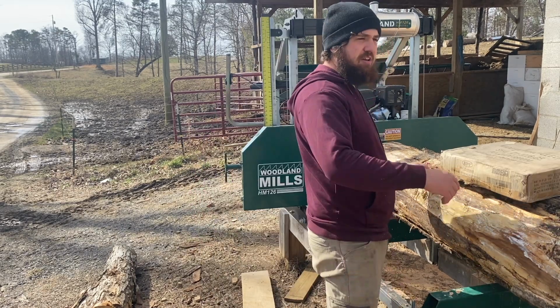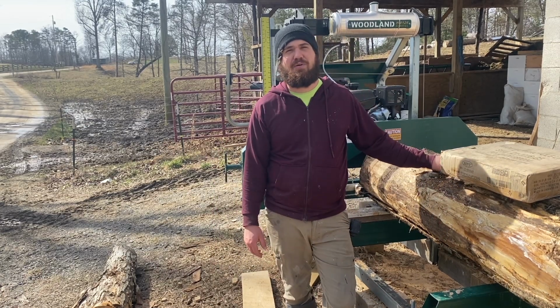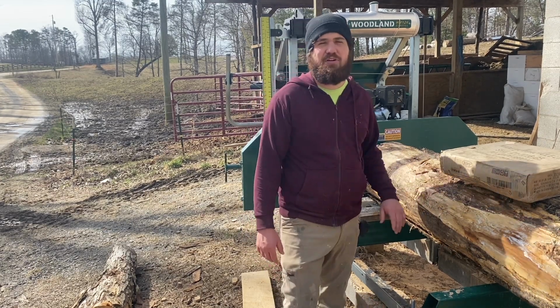I want to be cutting this log into 2x8s. For my pole barn that I'm building, I'll need 24 2x8x12s for my headers, and so that's what I'm going to be starting to work on today.